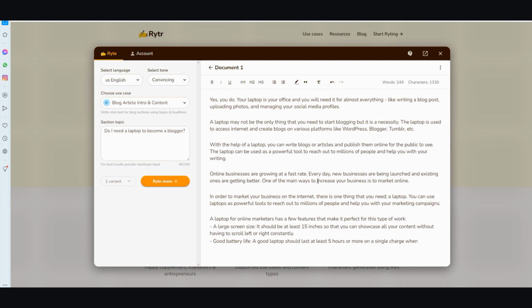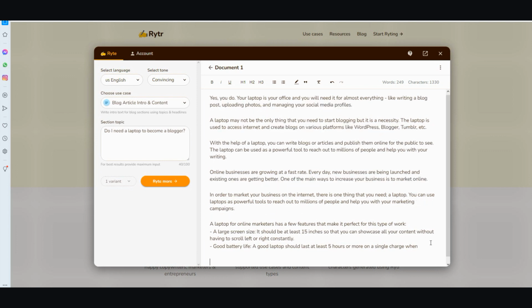One of the main ways to increase your business is to market online. In order to market your business on the internet, there is one thing that you need: a laptop. You can use laptops as powerful tools to reach out to millions of people and help you with your marketing campaigns. Right? And then a laptop for online marketers has a few features that make it perfect for this type of work: a large screen size, a good battery life, etc., etc. And it keeps going. So now you have 249 words.